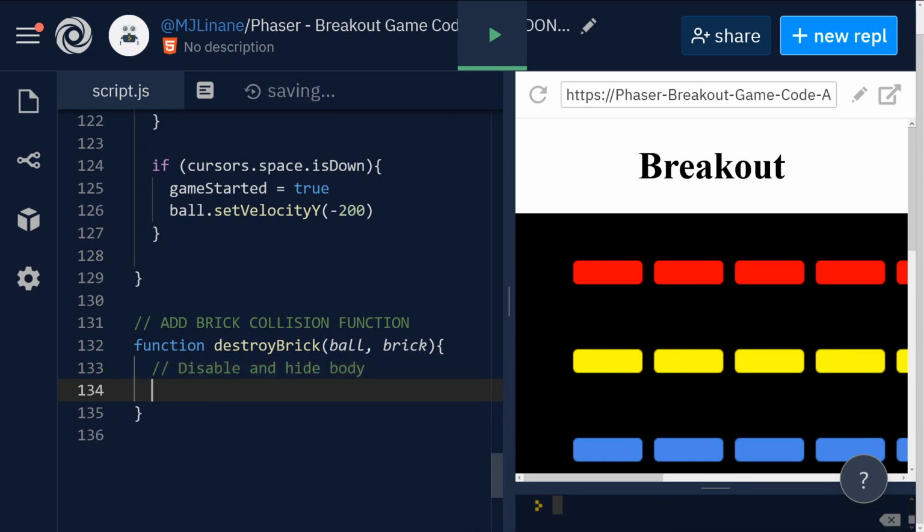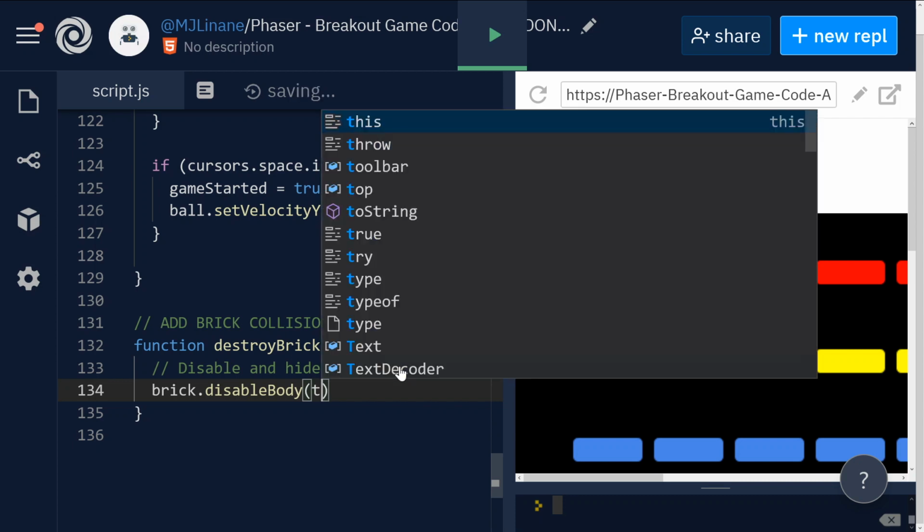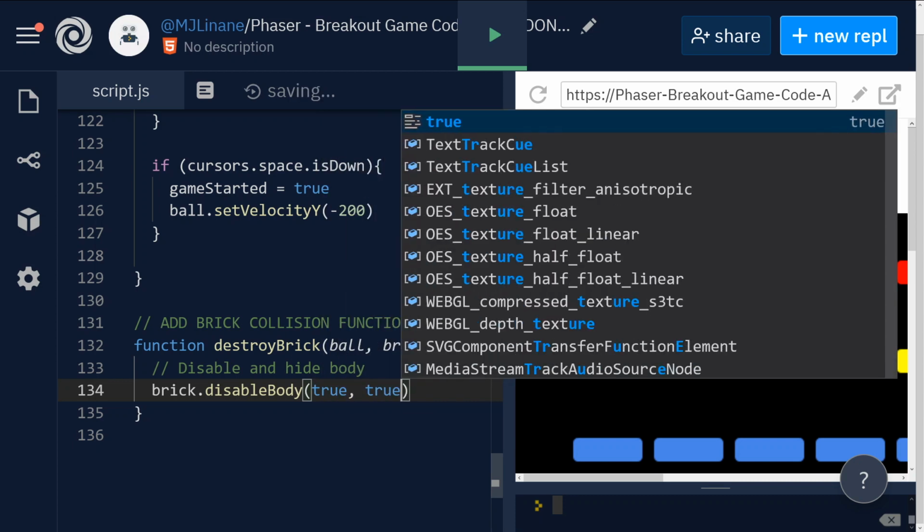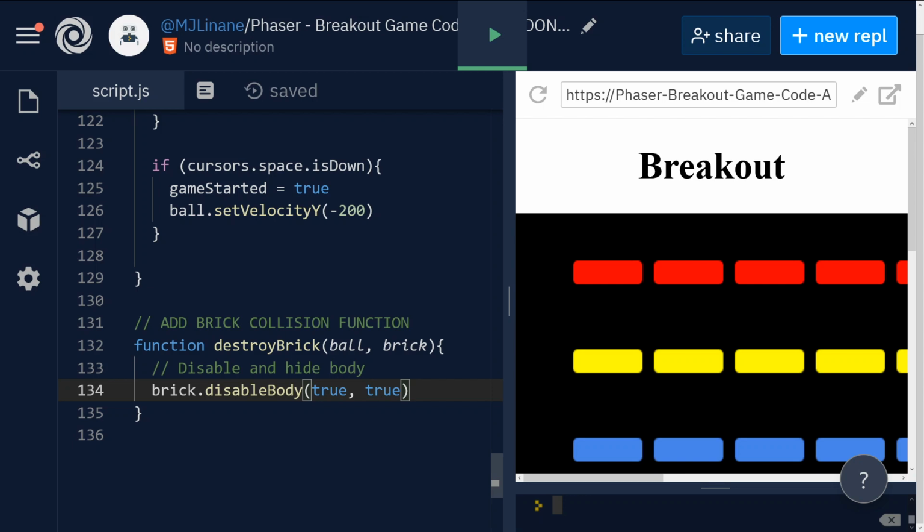Okay. And next we can go and do brick dot disable body. Watch your capitalization there. And true, true. So what are we looking at here? Disable body is a built-in Phaser function. And we're doing it to the brick object.